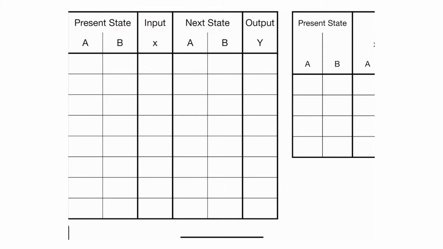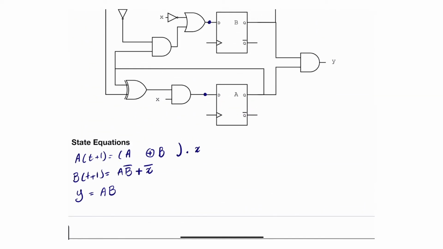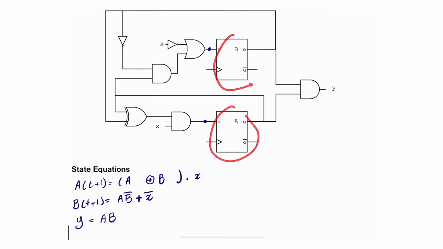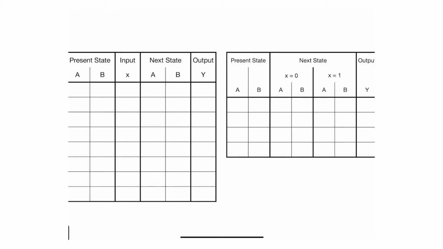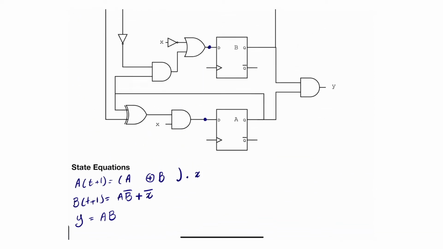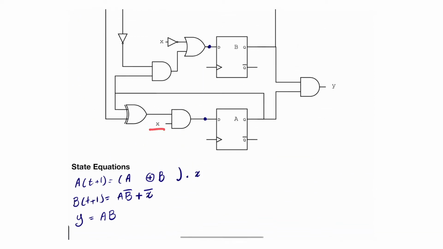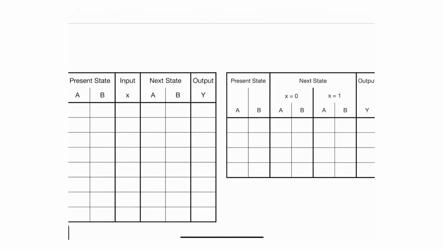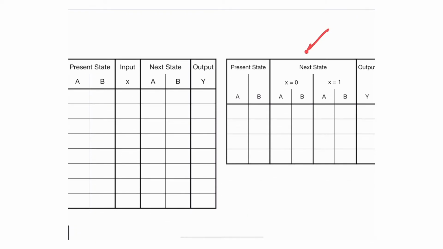What is the present state? Well, usually you list under the present state all the flip-flops you have. According to this diagram, I have a flip-flop A and a flip-flop B, so that shows me that I have A and I have B. And I also write all the inputs. In this particular circuit, I only have one external input, and that's X. If you have more, you usually write them here. We're going to get to the second representation in a minute. It's actually just a different representation of the same table. I'll just build it in here, and then I translate it to the other one and show you the differences.